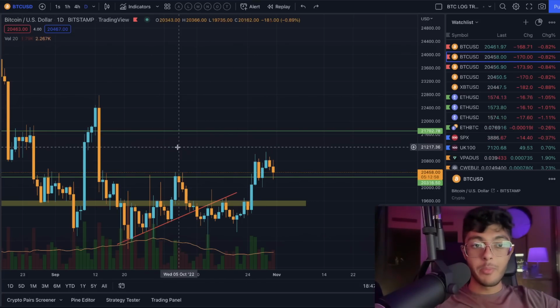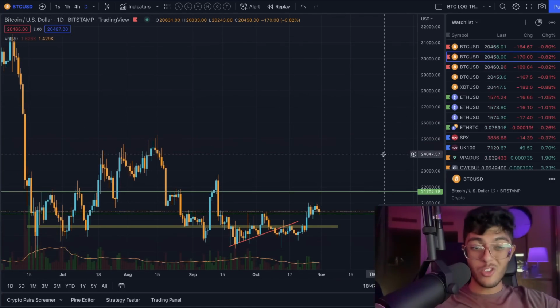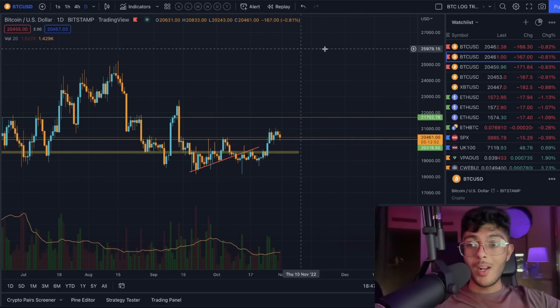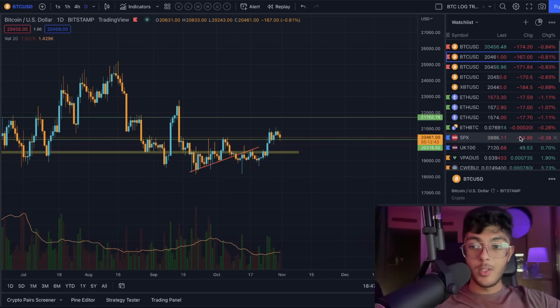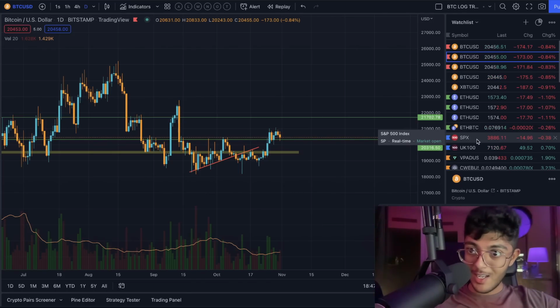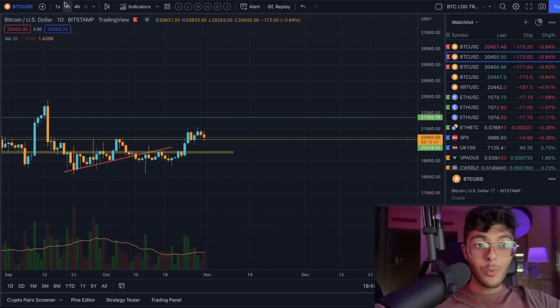I mean, the market is not optimistic at all overall, I would say. And there's a lot of people that are just in disbelief that this rally is even happening. And I think that's why we're seeing a lot of these shorts piling on in the market right now, which is definitely, like I said, quite a good sign for me and other traders that are looking to potentially speculate on this market at the moment, because, again, most of those traders are generally not going to be correct about what they're seeing in the market. So I'm liking what I'm seeing there.